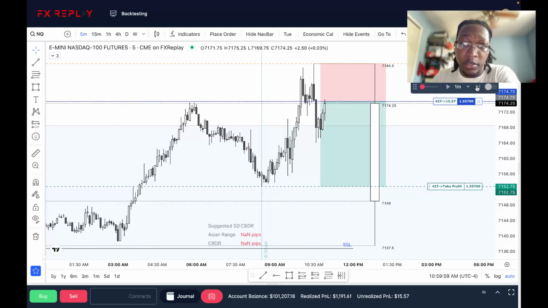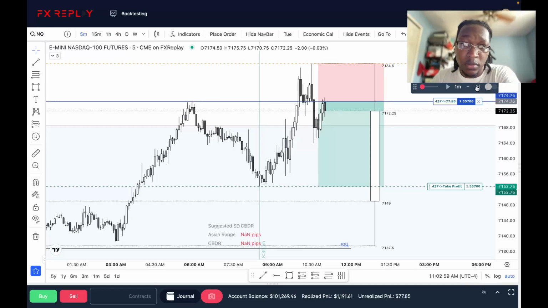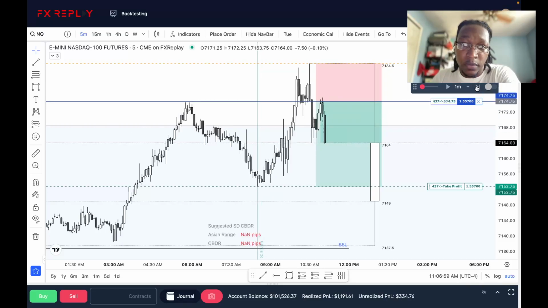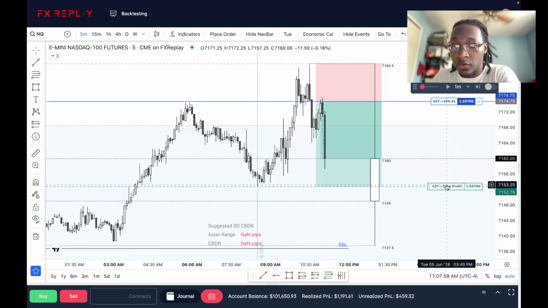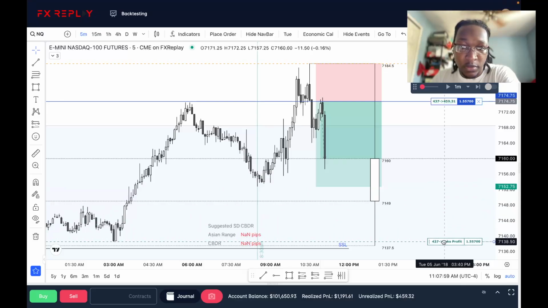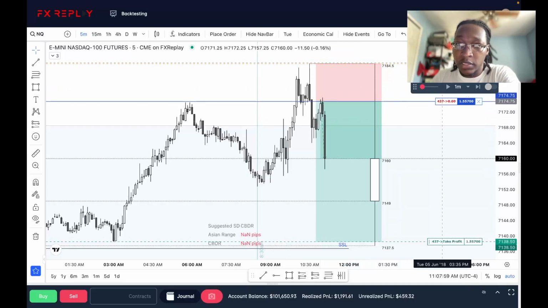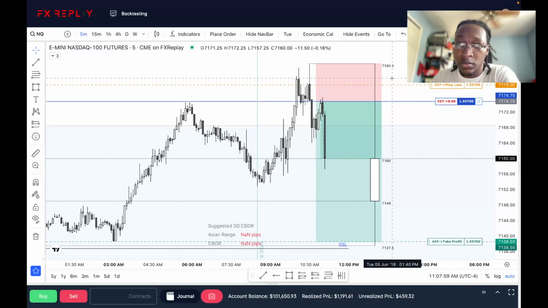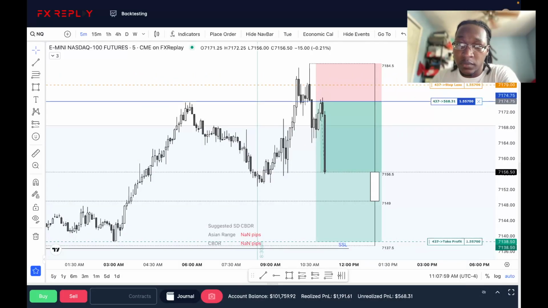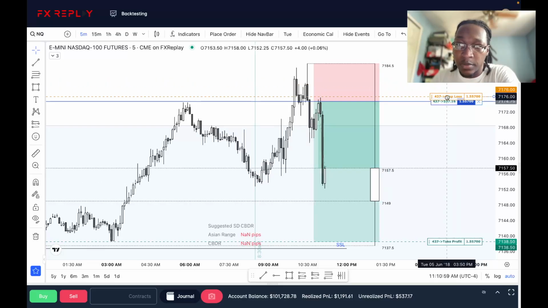Price taps that 15-minute order block. You start to displace lower. Yeah, I want to look lower for these lows here. So now my stop is going to get moved a little bit down, so decreasing risk. Speed and displacement to these lows here. Stops at break even, a little bit in profit.